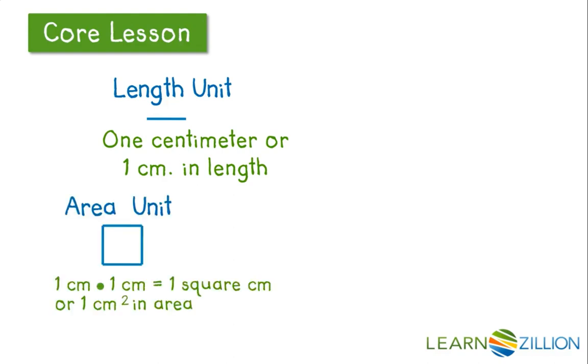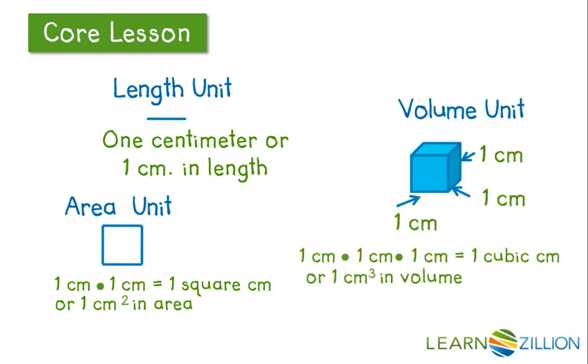If we join those 1 centimeters together, 4 of them, we would make a square, and we would say the area of that square is 1 square centimeter, and the way we write it is 1 centimeter squared down at the bottom. When we join 6 of the square centimeters together, they become the faces on a cube. A cube that is exactly 1 centimeter on each edge has a volume of 1 cubic centimeter.